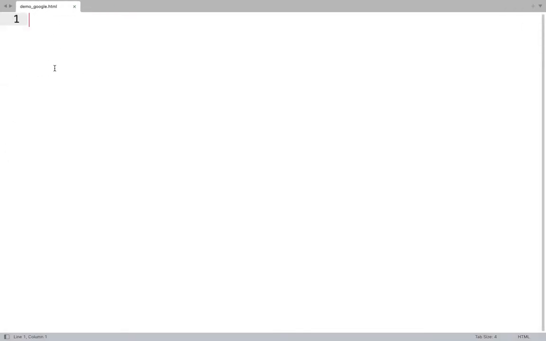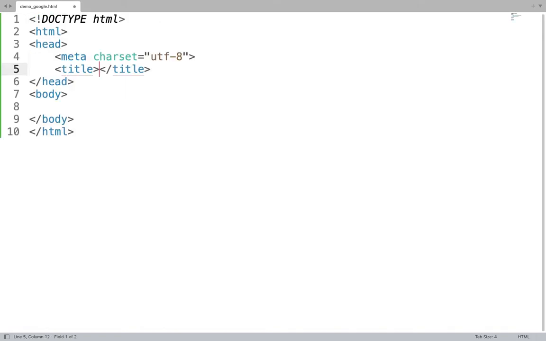So the first thing, HTML. If I just type HTML in Sublime, I will get this sort of boilerplate code. So this comes. You can use another editor as well. I'm using Sublime, so you can use VS Code or any other editor.